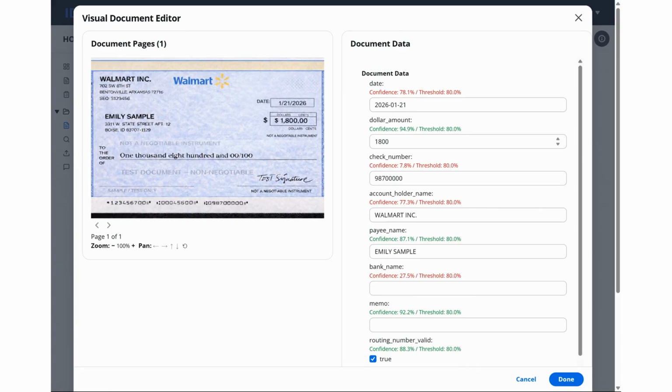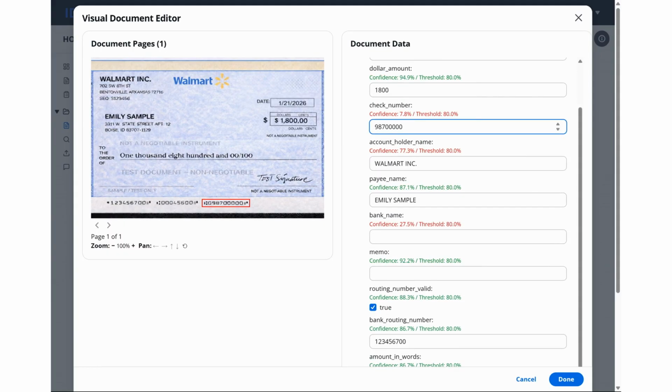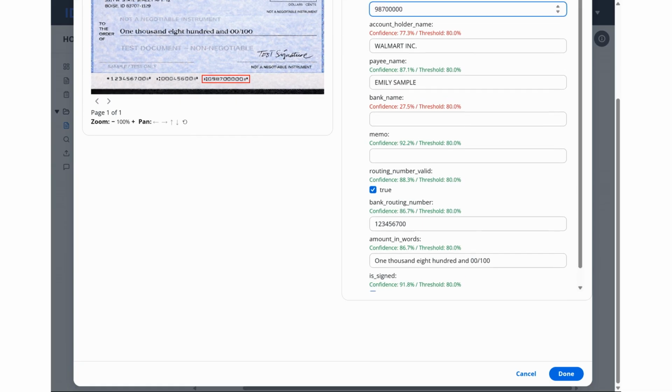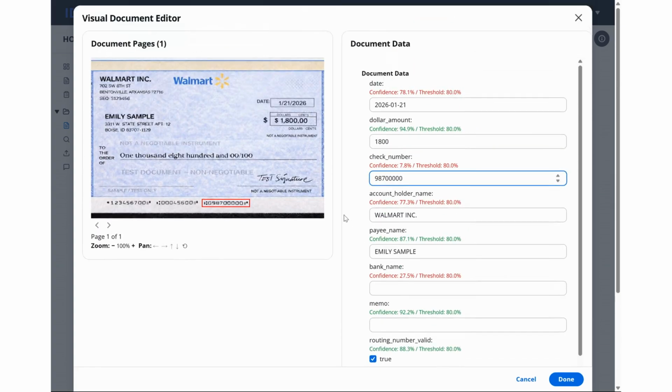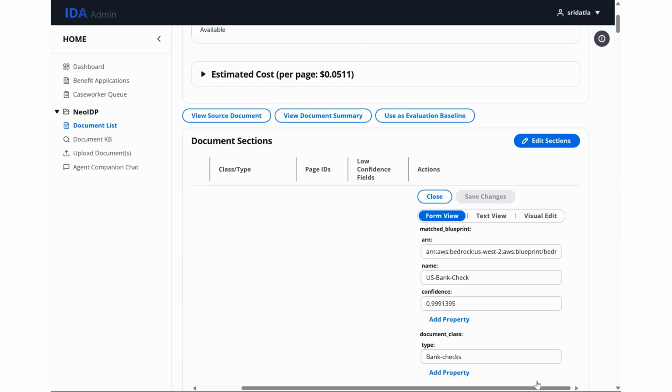Some of these fields have high confidence, some have low. You can go into each one of them, and if there's any incorrect accuracy and it's flagged, you should be able to update it as well. That lets the admin team correct documents that fall short of confidence levels, which is a good use case.